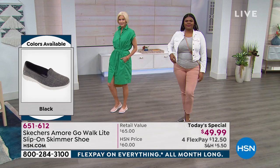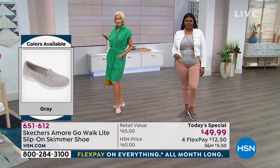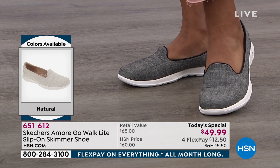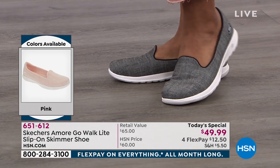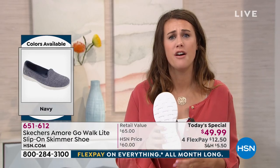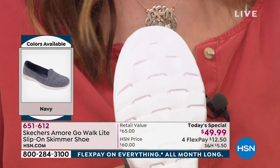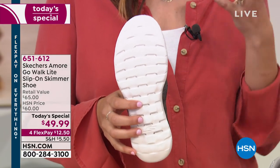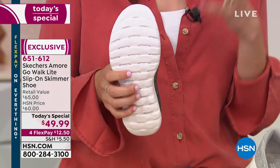And then there's that 5-gen cushioning midsole. Having a higher arch, I notice it really meets my foot where it bends. And along with that, we also added on the bottom of that 5-gen an interwoven pattern. This interwoven pattern is really going to give you that high energy return from your heel to your toe. And that heel to toe is the ultimate walking experience. It's going to give you that structure mixed with that high energy return, and you're really going to take the foot fatigue off your feet over time.